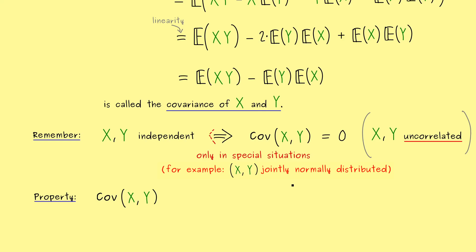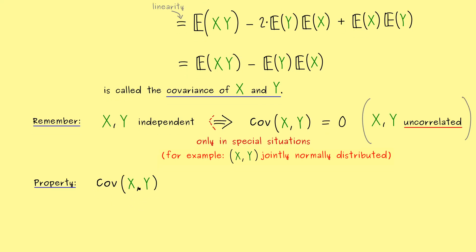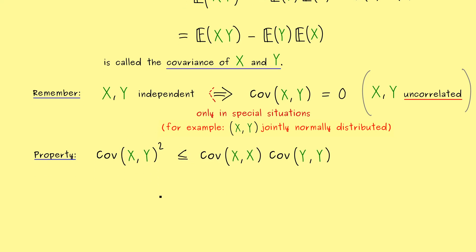Ok, then back to this property here, and maybe you have already noticed, the covariance is nothing else than the variance, if we put in the same random variable. Therefore, we can answer the following question, what is bigger, the covariance squared or the two variances multiplied? Indeed, this is not hard to show, because it's exactly the Cauchy-Schwarz inequality for integrals. For this reason, I don't want to go into the details, but we will use this inequality now for the next definition.